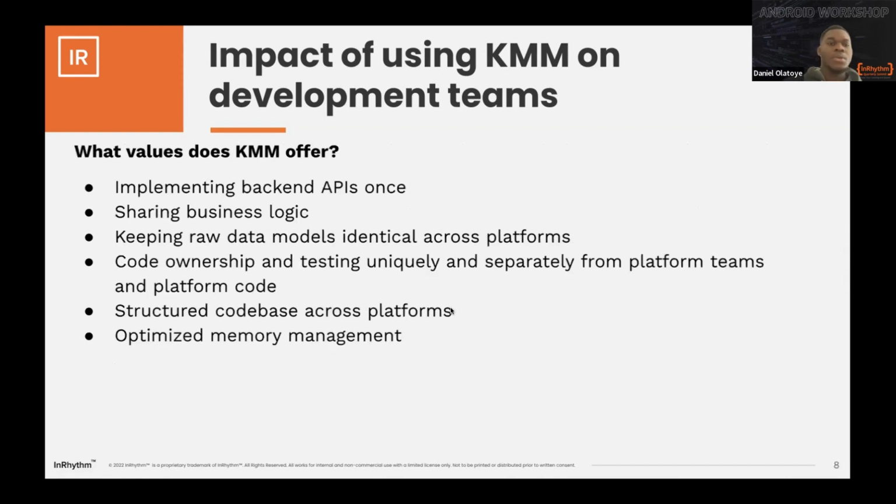Okay, the value that we get from KMM, what KMM offers, is when you are working with applications that require consuming APIs from the backend. You have an Android application to build, an iOS application to build, and you want to consume APIs from the backend, you don't need to write it twice. You save time by writing it once and putting it in your shared module. KMM handles that in the shared module. Then you implement your backend API once, and each platform could implement what you have written in your shared module.